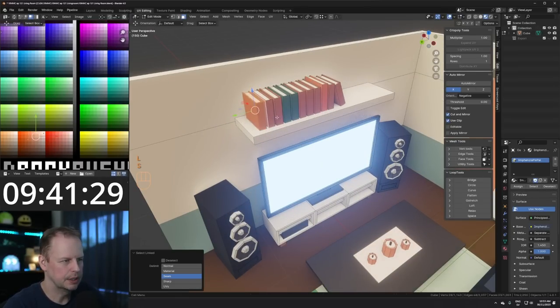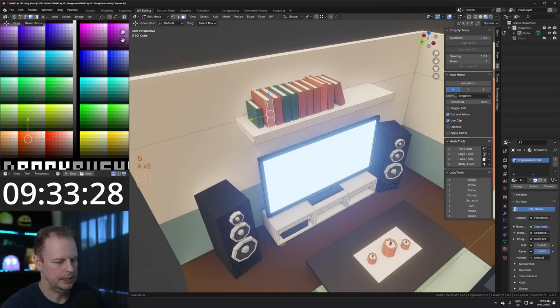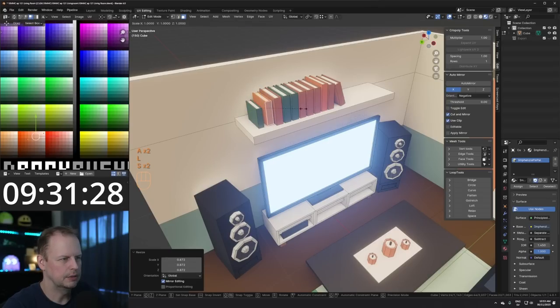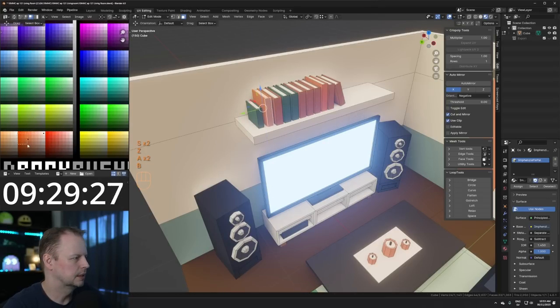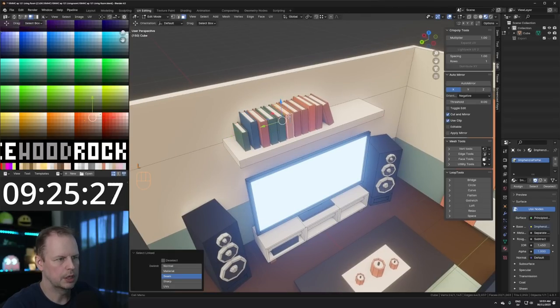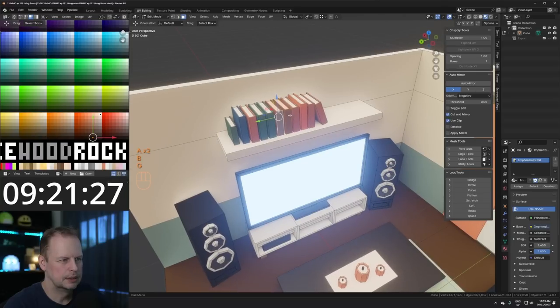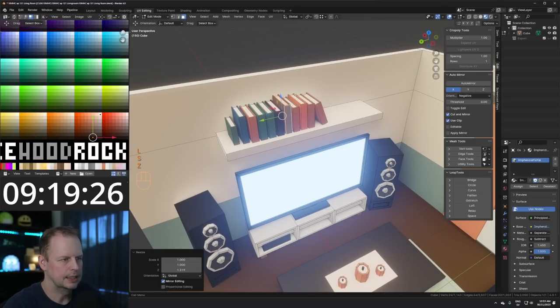So scale this one. Okay. Alt select link, scale this one down and just change some colors here. Dark green. Alt select the link, scale down, scale Z. And here we go. Blue book there. Got a couple of black books here probably. Or dark red. Alt select link, scale Z. Okay, that probably looks a little bit better.